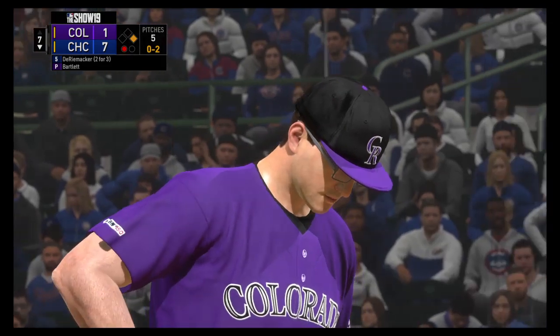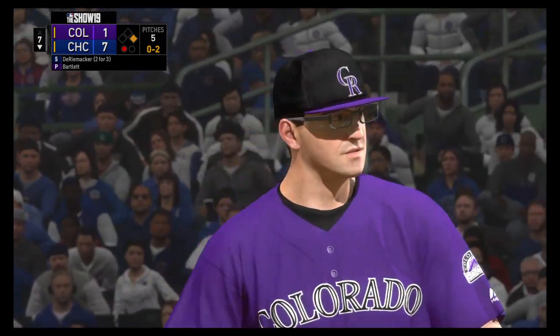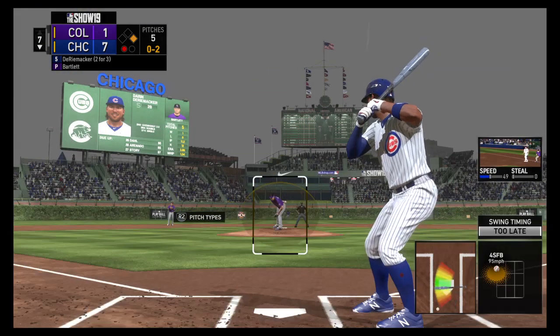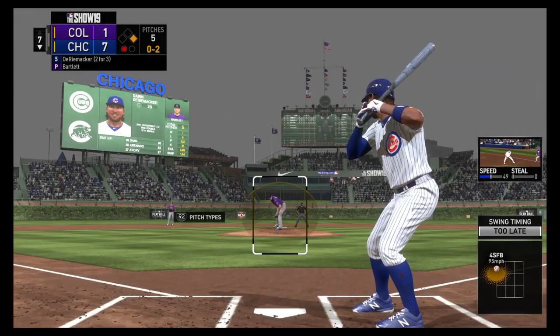The guy on the mound must have a different scouting report than we have right here. This looks like a beautiful situation for a double play right here, but he continues to pound up in the zone. Get your pitch right here.